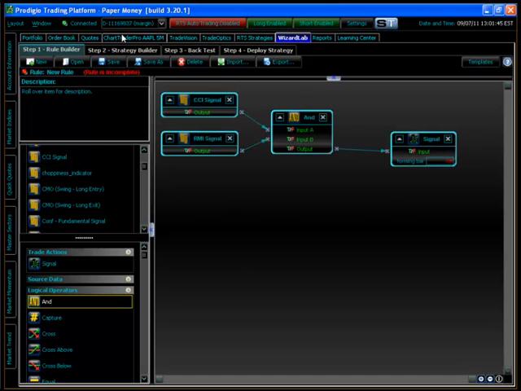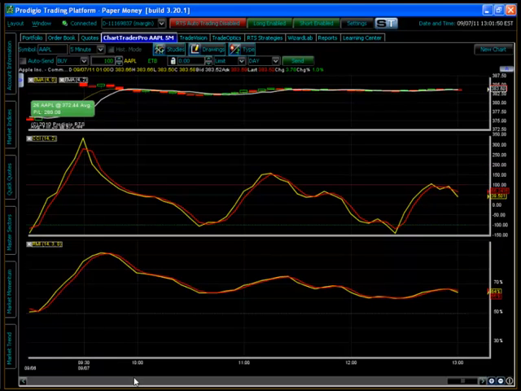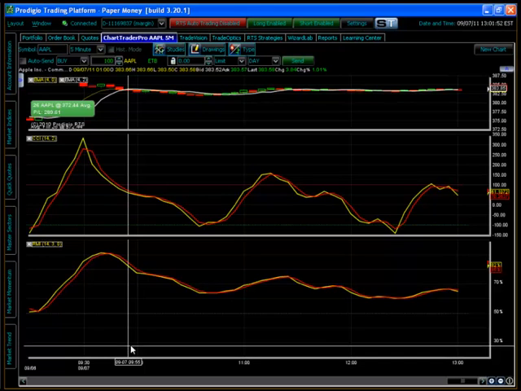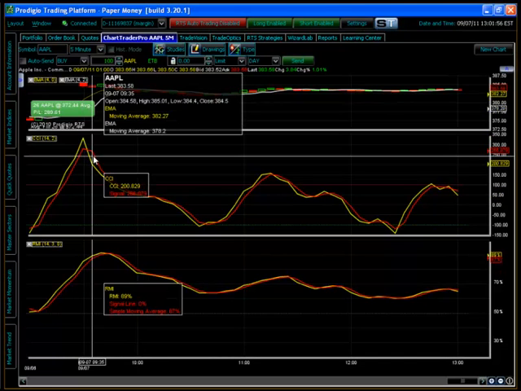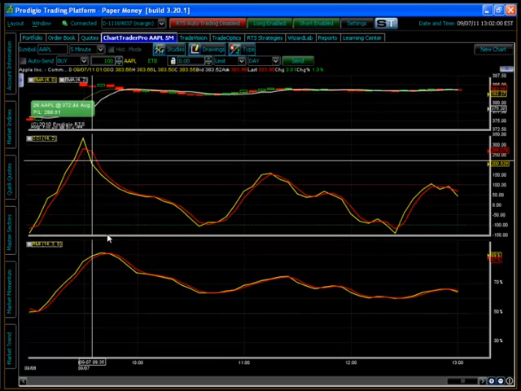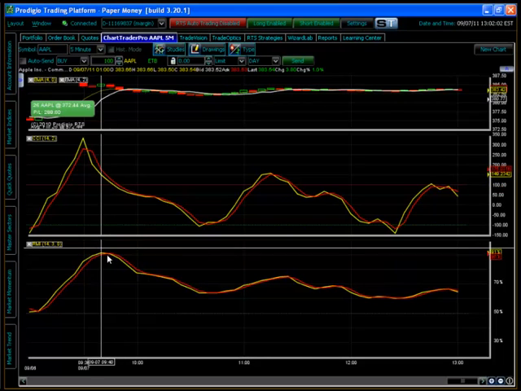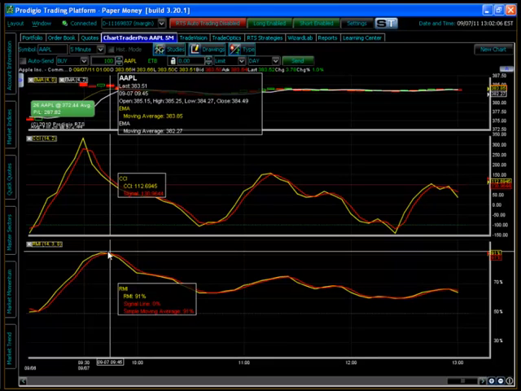The reason is that if I look at a chart, these are two triggers. I like to break the system down in terms of triggers and filters. A trigger is something that uses a cross study, basically. So this CCI study is going to give me a trigger here, and this RMI trigger is going to happen a little bit later. They're not going to happen simultaneously. I mean, they might, but that's going to be very rare.